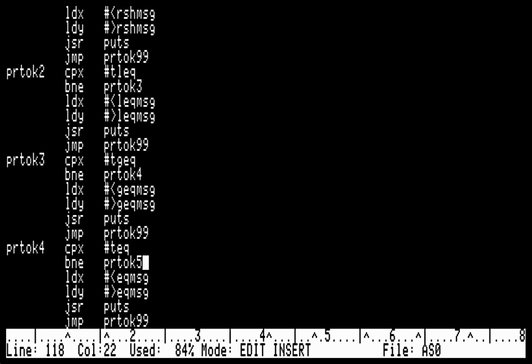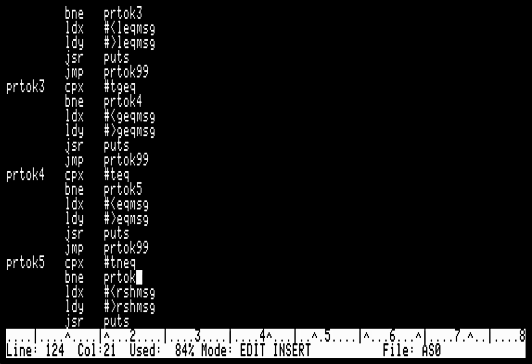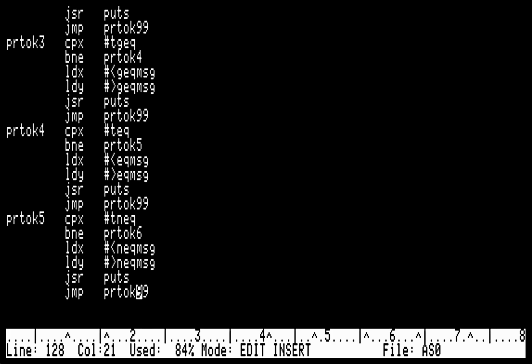All right, and this goes to 5, and here's 5. Now we're looking for not equals, and this will go to 6. Not equals, not equals. Good.